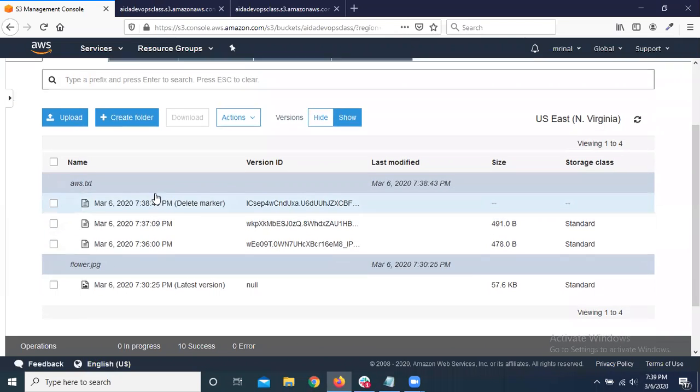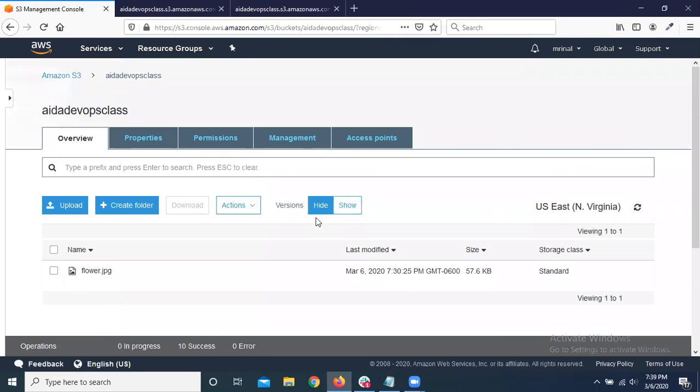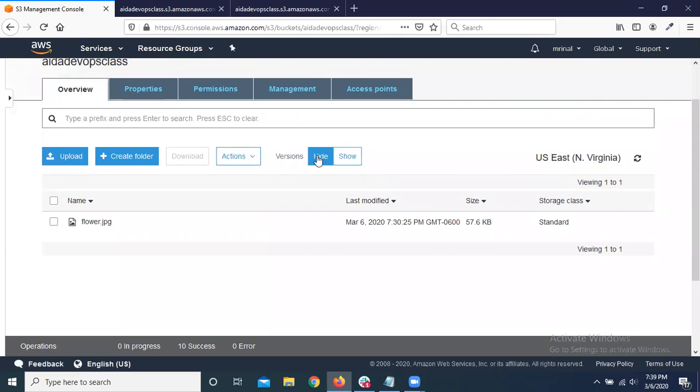So what we actually did: when your versioning is enabled, and you click on hide versions here, that means you are not seeing all the versions. And then from here, if you delete your file, you are not actually deleting that file.